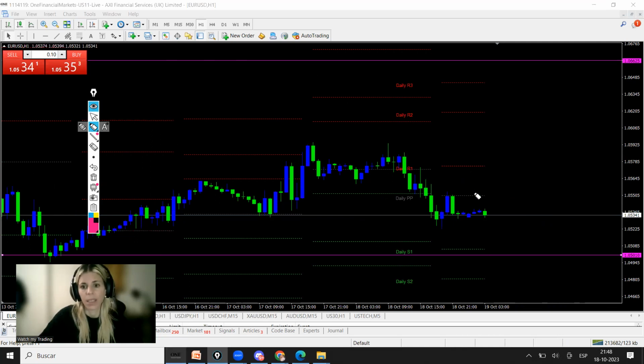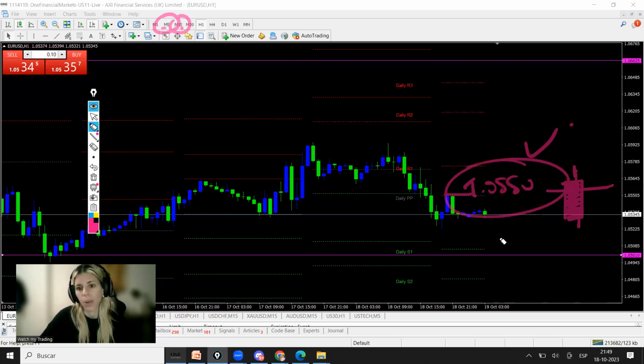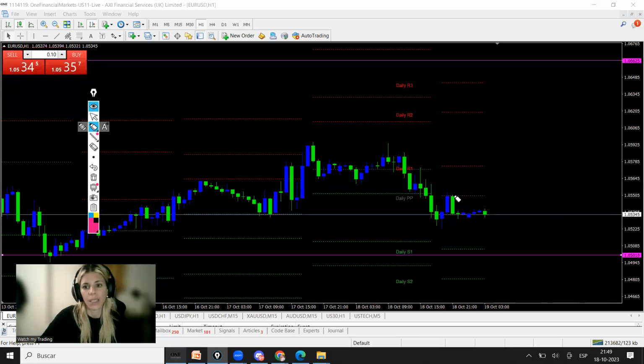For example, let's say I'm going to buy tomorrow at 105.50. My confirmation means when the 15 minutes or 5 minutes, whatever you prefer, closes above your price, the candlestick closes above your price, that means confirmation. That means that you have enough volume there to go and buy at this specific price. So what happened today is this. We have the euro dollar almost giving us the confirmation to buy there.